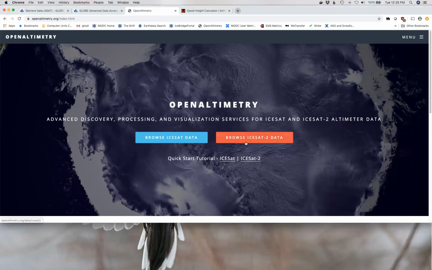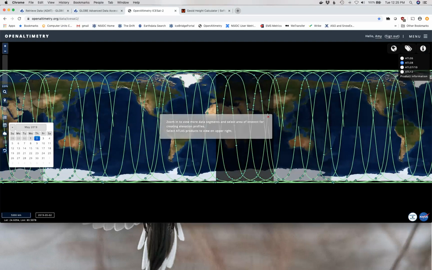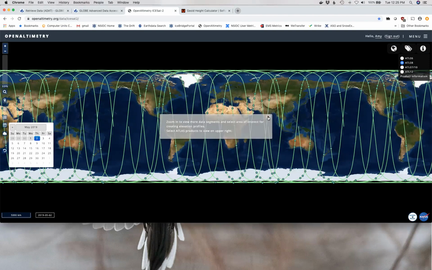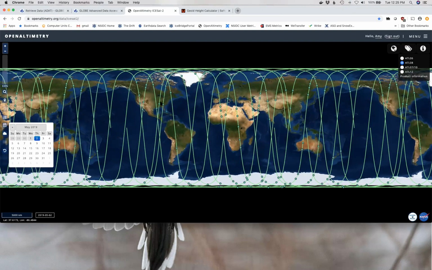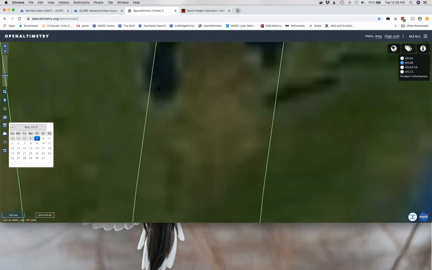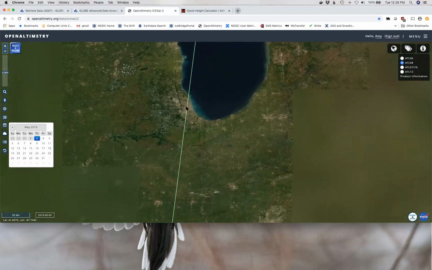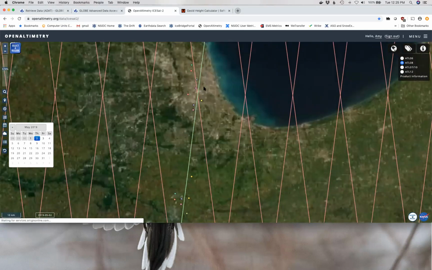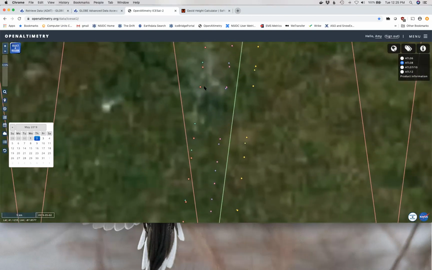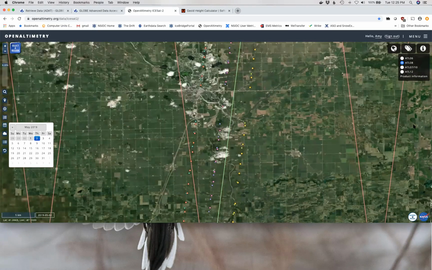So briefly, I'll switch into the ICESat-2 mission, as Brian touched on as well. The primary instrument is called the Advanced Topographic Laser Altimeter System, also known as ATLAS, which is a photon counting laser. It's one laser, but it's split into 6 beams. I'll zoom in a little bit here to show you that beam pattern. So it's got 3 weak and strong pairs.